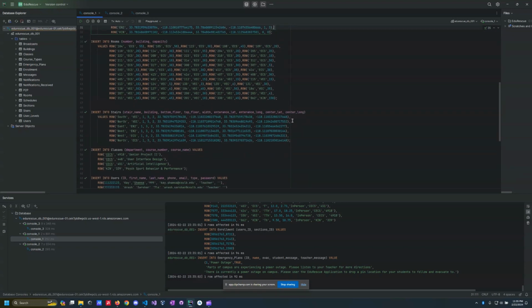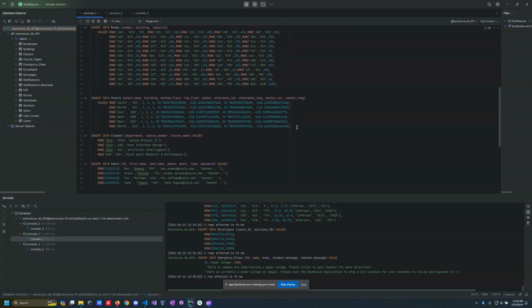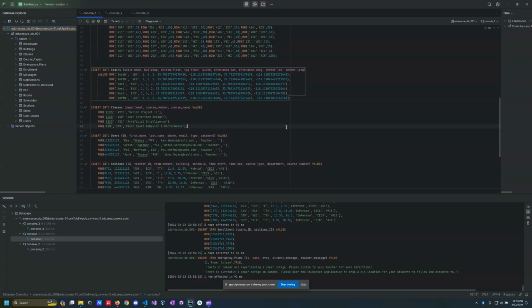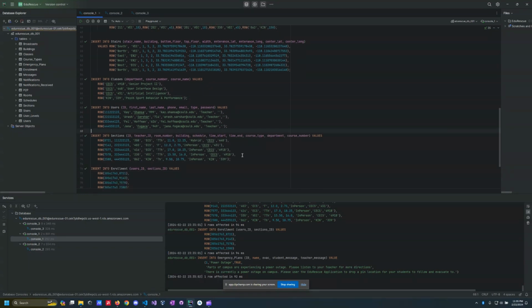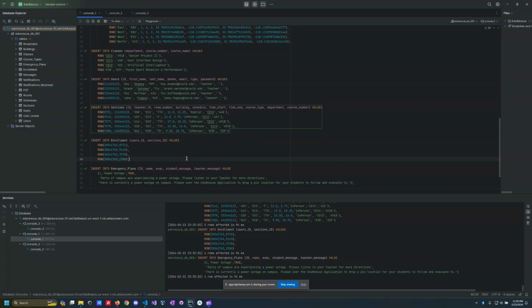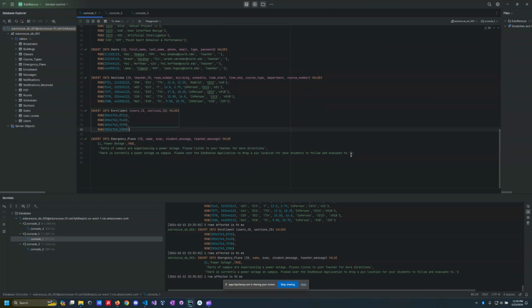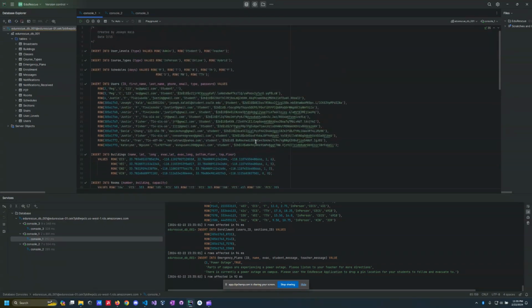Could I have made something that automated this? If I was doing more than a couple buildings, then yes, obviously. But the fact that I'm manually putting some of the stuff in is the way that's running.